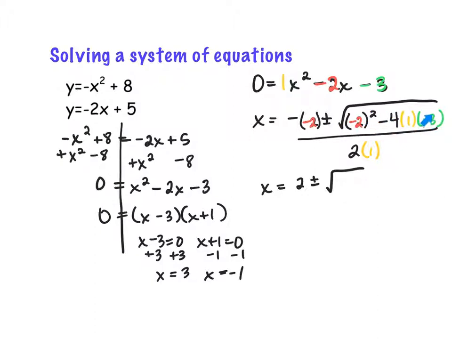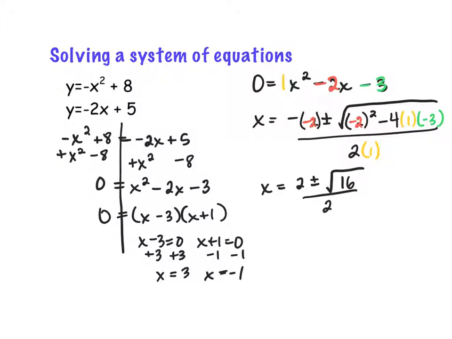If you forget the parentheses, oftentimes if you don't have parentheses around a negative number squared, it's going to give you a negative number. And that's the situation where you have to be smarter than your calculator. Any number squared is always going to come out positive. So this is going to give me a +4. And then -4 times 1 is -4 times -3 is +12. So I've got 4 plus 12, which is going to give me 16. Again, I can just do that in the calculator. I just need to be careful to put it all in parentheses.